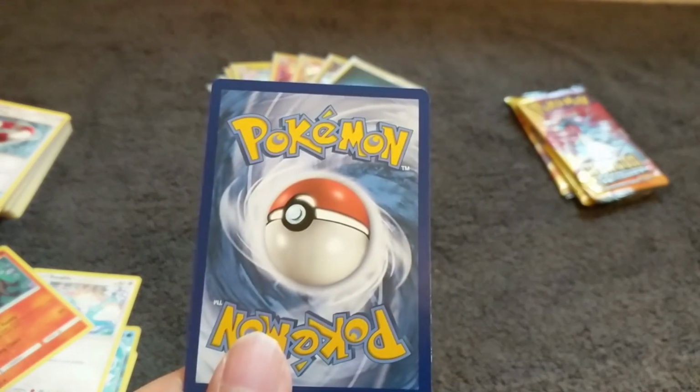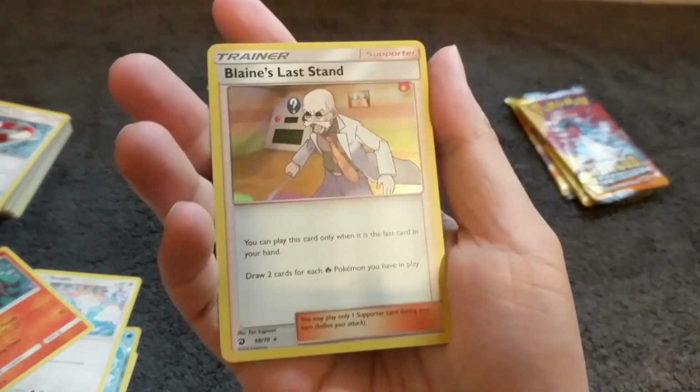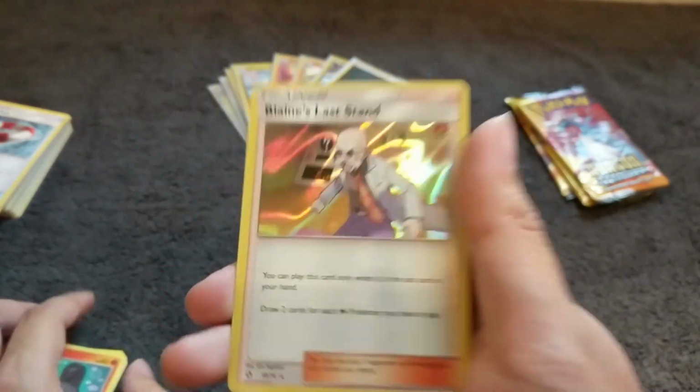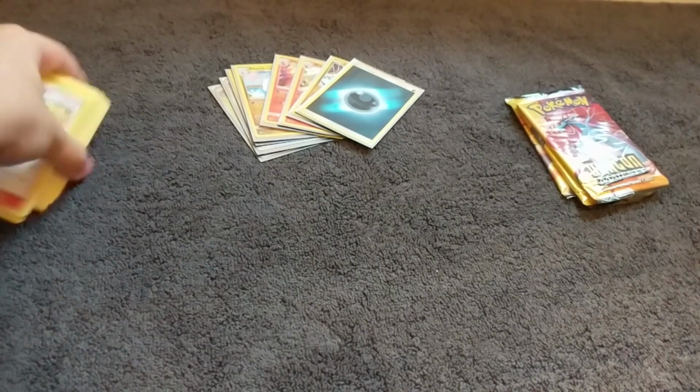Finally, what do we got? What do we have here? Come on, come on. Dang it! Again? That's three of you. Blaine really loves you. He's like, Donald, you gotta be a fire Pokemon trainer someday. You got it, buddy. Square that up. I'll pile that up right here.